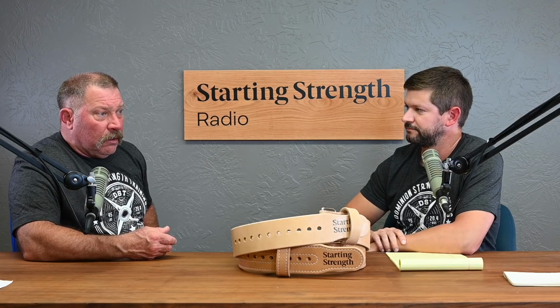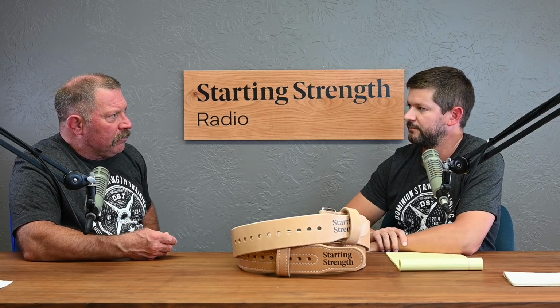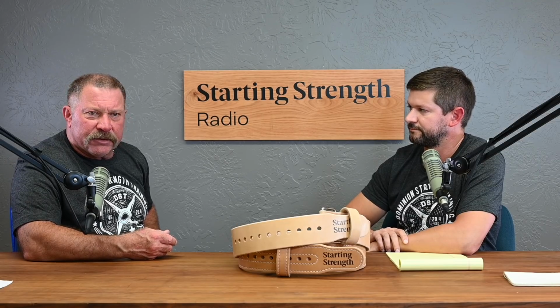I have used the old alum tanning method for curing hides myself, back when I used to mess around with stuff like that. I tanned stuff myself with the old alum, which is aluminum sulfate and sodium chloride solution. You just take warm water and dissolve as much table salt in it as you can. Then you put alum in it, and these are ground products, and that'll also go into solution. When it cools off, some of it will crystallize out, precipitate out onto the bottom of the vessel.